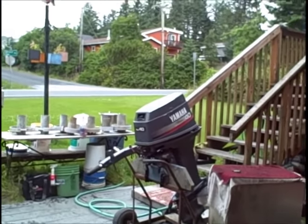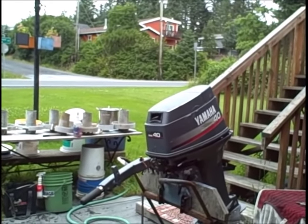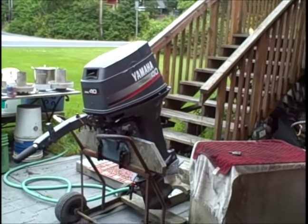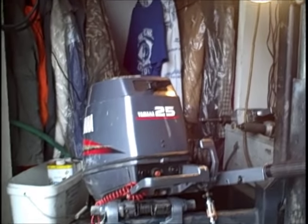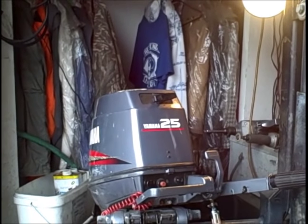And there's the old 40, and she didn't make it, but everything else on it is nice. And here's the 25, and according to my camera, the batteries are dying, so let me get a charge on the camera and I'll be right back to fire this up.